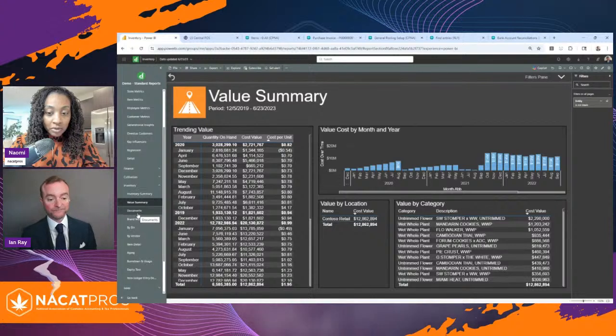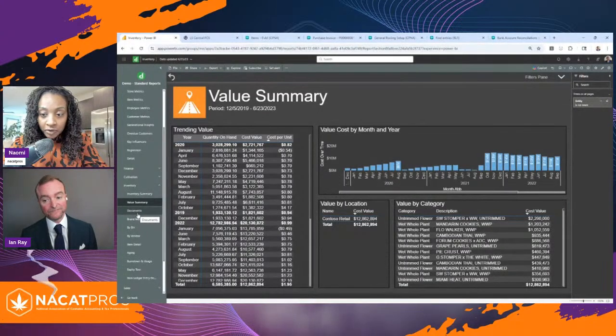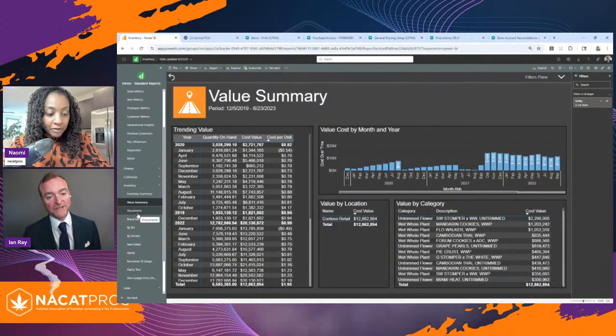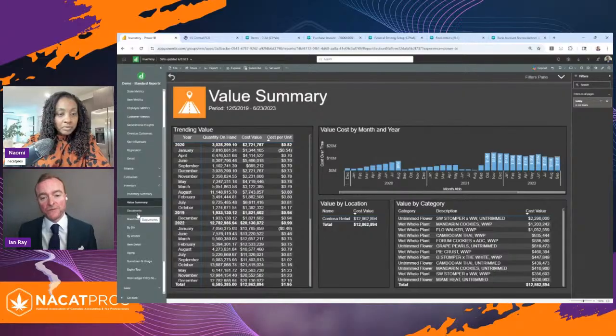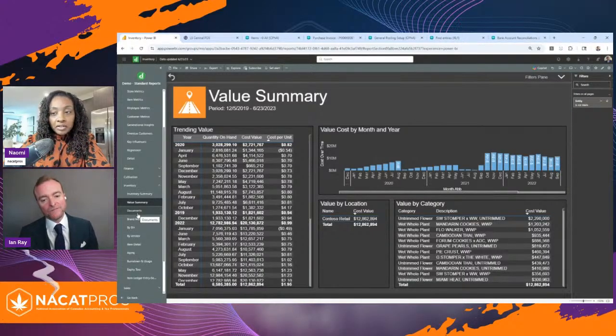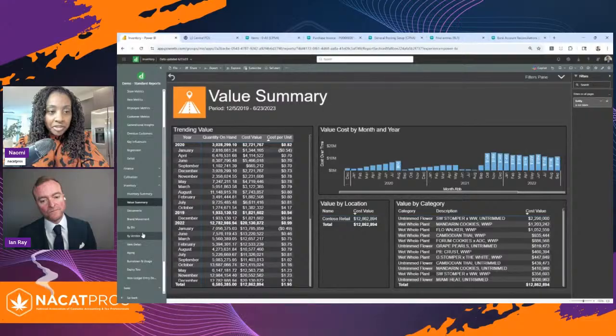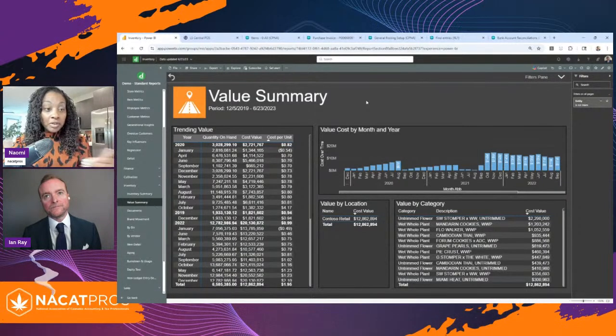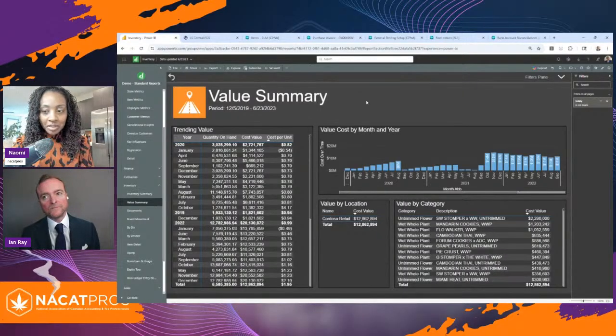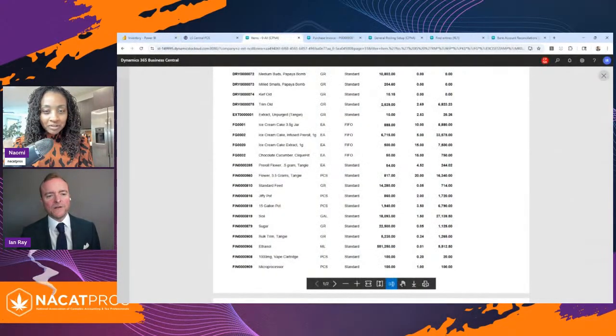So anything we need to know about inventory? Inventory is processed in real time. So if you sell something, it exits inventory. If you purchase something, once you receive it, it enters inventory. And then in these reports, we can review, to help the company make purchase decisions, what are their best selling products? What are their highest margin products? What products are sitting on the shelf, aged inventory, and all that stuff. So these reports would be able to tell us those types of specifics.